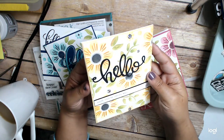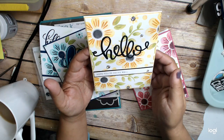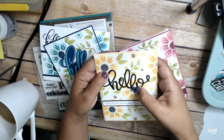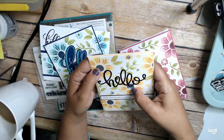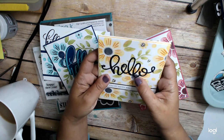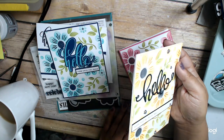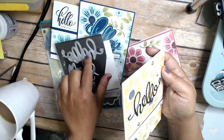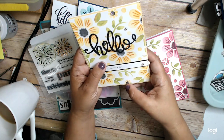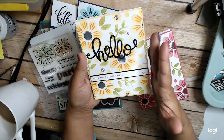Then I did a yellow and kind of an orange, and it kind of gives it that sunflower look — it's super happy. Did I stamp this in brown or black? I think I did it in brown, because it does look like brown. Gave it that sunflower look. I used that hello die — a separate, that other die. It gives it a different look. I really liked it. I did some of these drip dots, and these are from Tailored Expressions, and I just love how happy this looks.